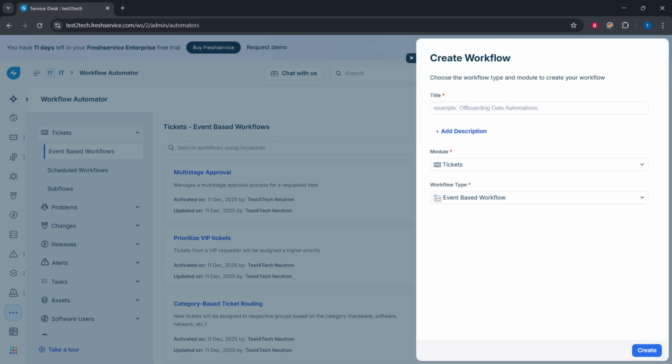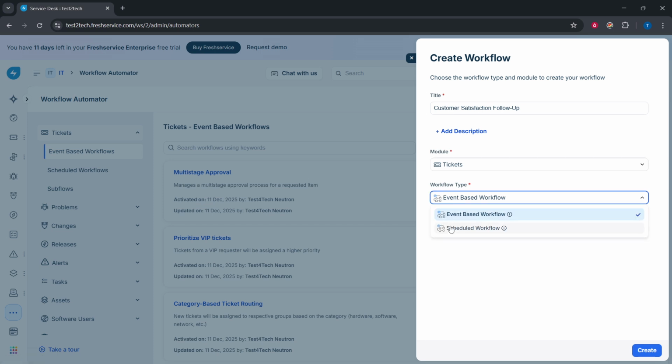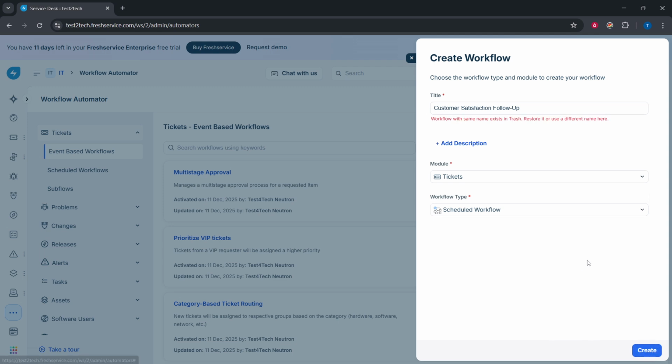Now add the approval logic. On the canvas, drag action into the flow. From the action list, select Request for Approval. This block pauses the workflow and waits for a decision. Choose who must approve. You can name specific individual users, or you can select whole teams if the responsibility is shared.